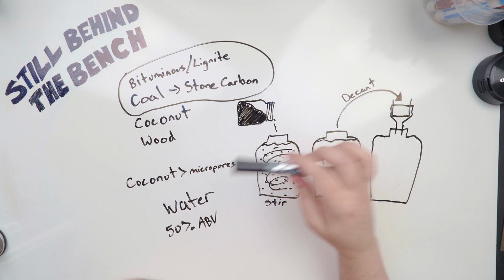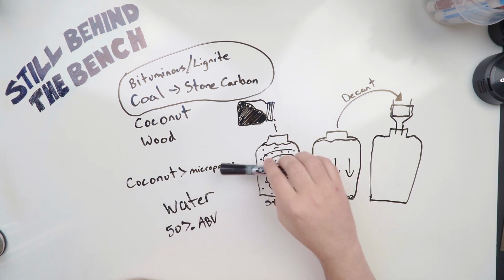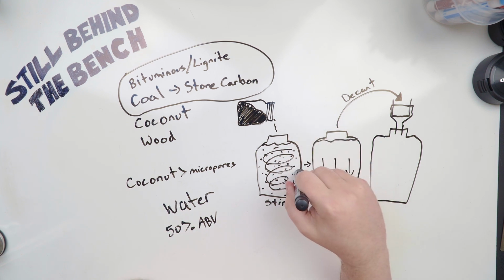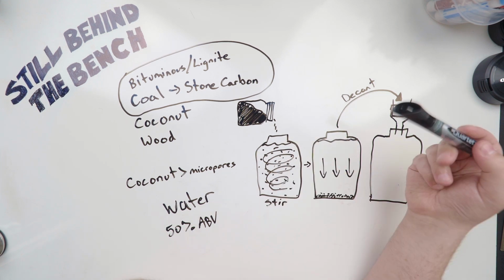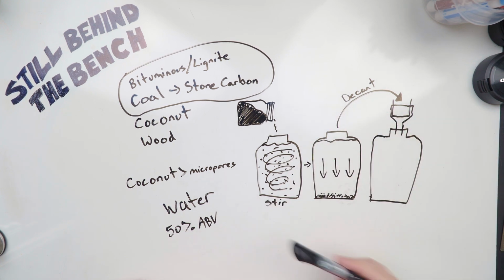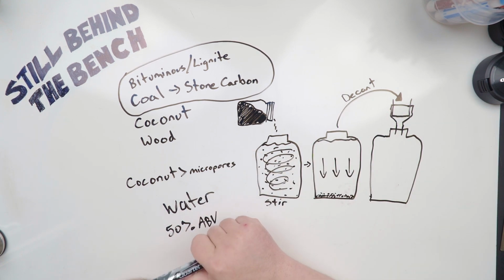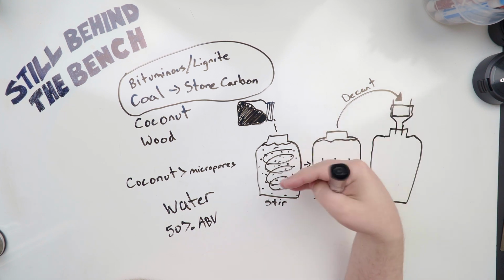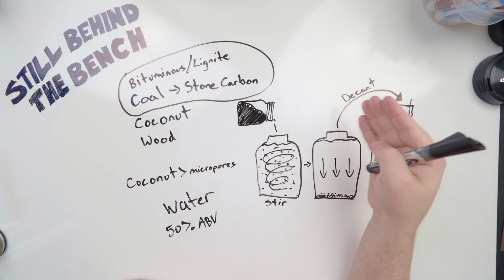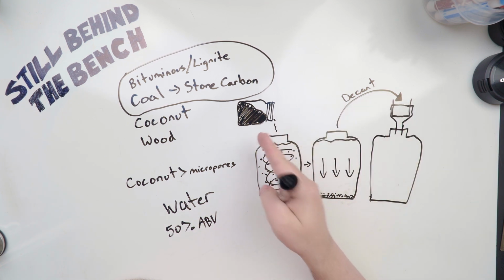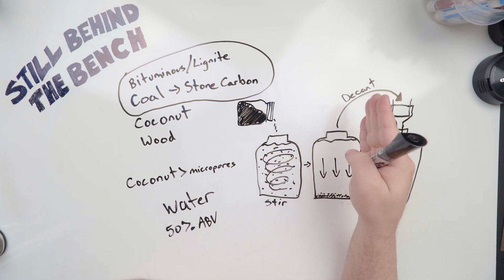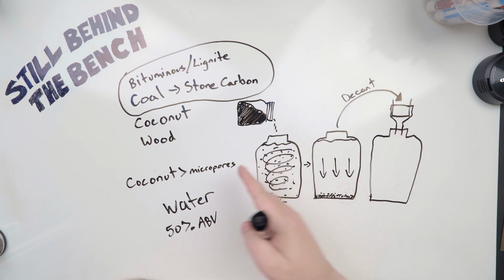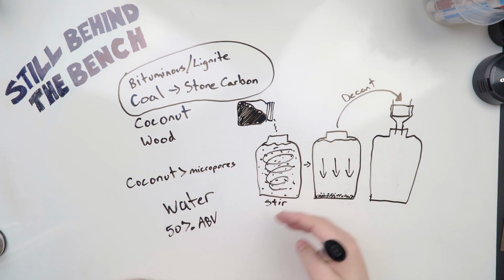I pour that through my filter when I use it. I haven't used it in a long time, but I pour this liquid through to pre-wet the activated carbon, or I dump the activated carbon into this jar and leave it there for a day or two. And then, if you're pouring it through, you just pour through and collect it and put the container away till you need it the next time. Then you just pour your new make through, whether it's a high proof neutral or you've diluted it down. And diluting it down can make it easier to filter stuff out because it can push out compounds that are normally dissolved in that high ethanol concentration. And when they've precipitated out, it's easier for the activated carbon to filter.